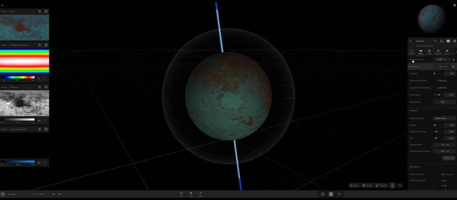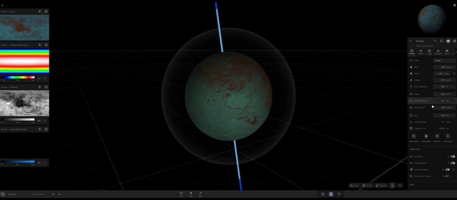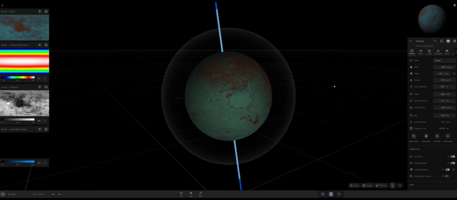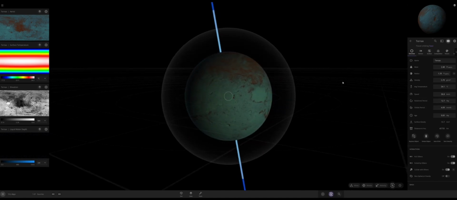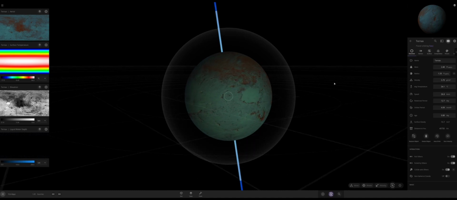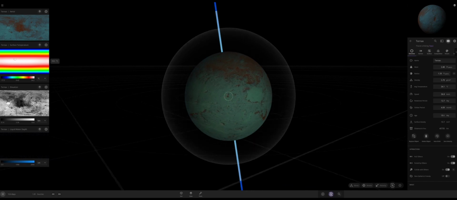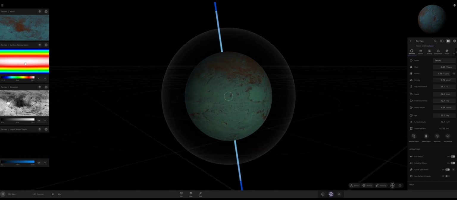Also, rotational period. You don't want this to be very long. You usually want at least around 5 days to 0.3 days, because otherwise you'll start to see a bit of a bulge in the surface temperature.